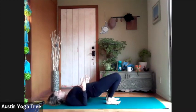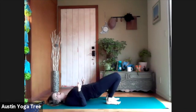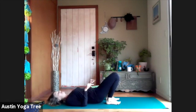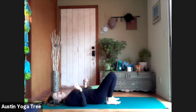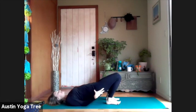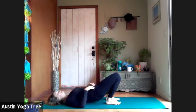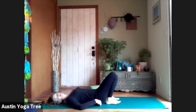And on your inhale, I want you to press down through your arms and feet to lift your hips up. As you exhale, you'll lower your hips back down to the ground. So again, move with your breath. The inhale strengthens the back, so squeeze the buttocks, stretch the quads and the hips. Exhale, lower down. I'm going to give us some more variations.